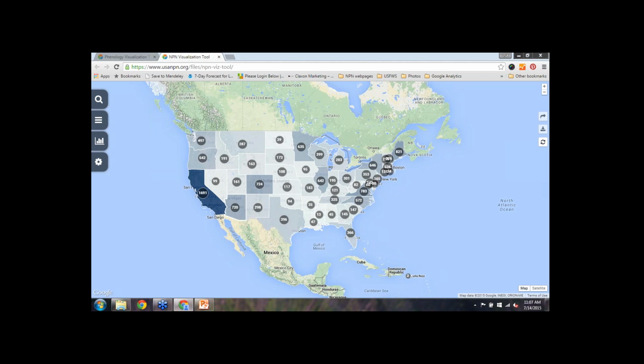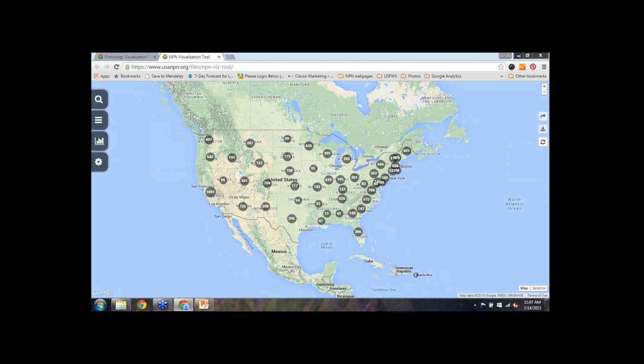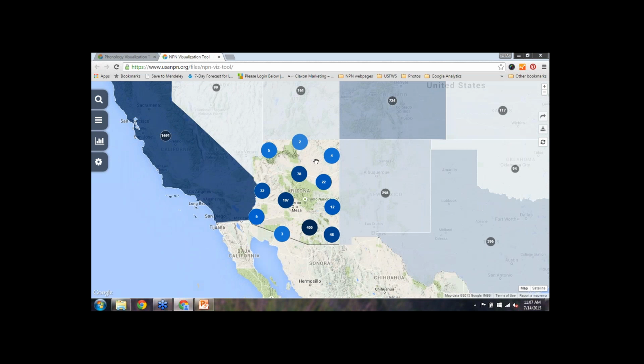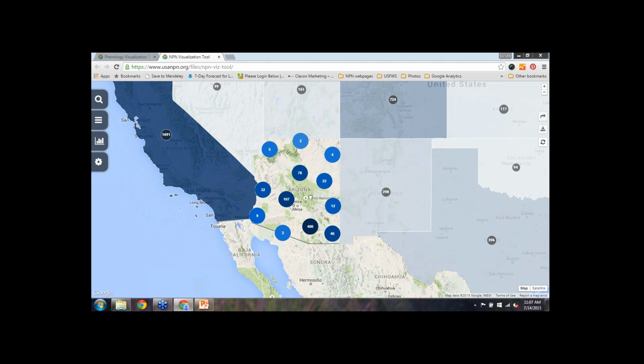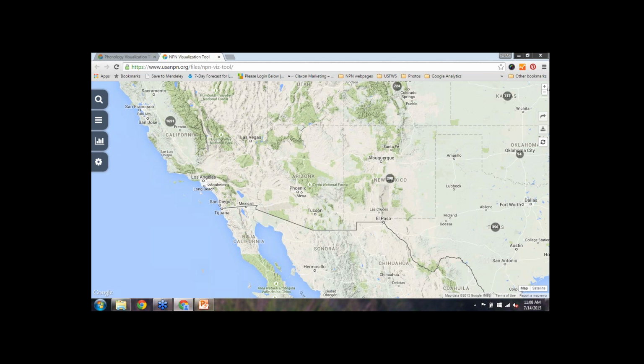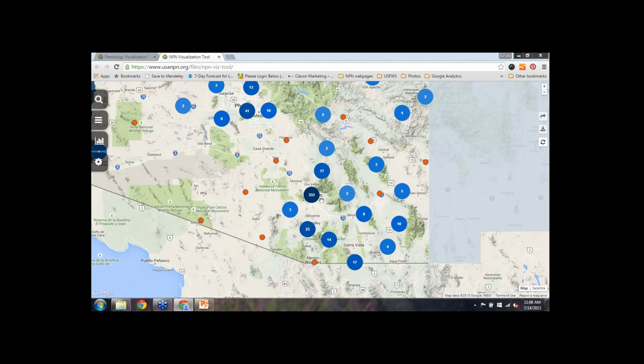So you can click on a state to expand it. Give it a second here, like Erin prefaced this with, it takes a little bit longer to load when we've got the GoToMeeting running at the same time. But what you see here is an expansion of the locations of the sites. Everything's broken down further, and you can continue to click on those group bubbles of sites and get a closer idea of where that data is distributed.